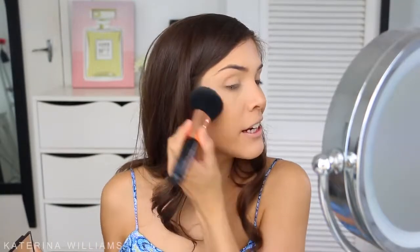So I'm gonna take the NARS Pressed Powder in Beach. Almost out of this one, but it's okay because I already have a backup. And I'm just gonna take this on a powder brush. You guys can tell that these are the products that I use all the time because I'm nearly out of them all. Don't you hate that when you run out of everything at the same time? Instead of something costing like 20 bucks to renew, it ends up costing a few hundred to renew everything.